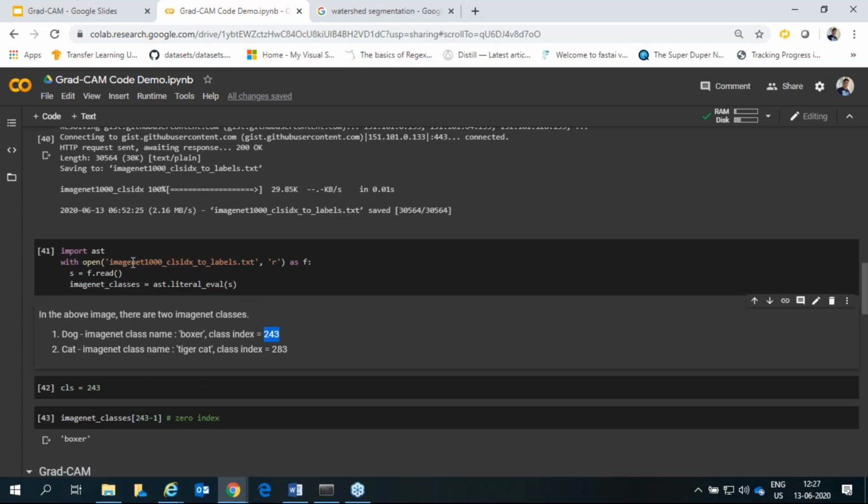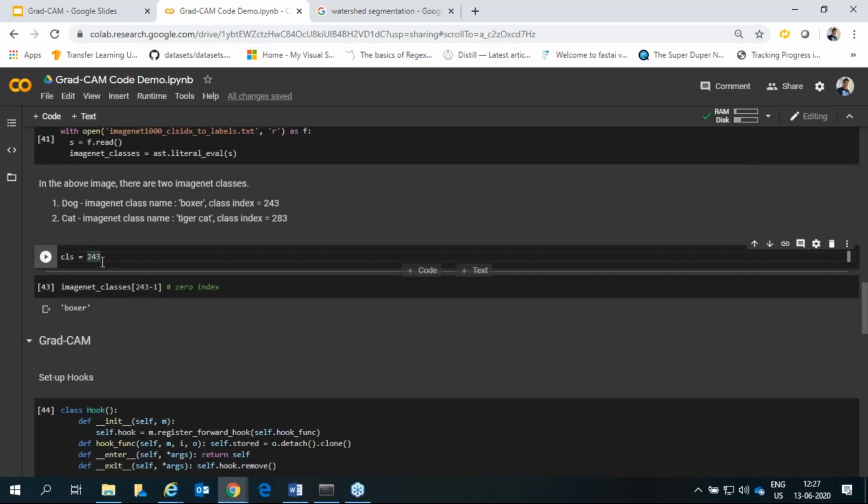This comes out of the ImageNet 1000 class challenge. It also has another class called cat, which is actually a tiger cat, and this class index is 283. So we will generate Grad-CAM for these two classes and see how that visualization looks.